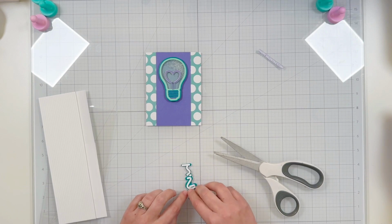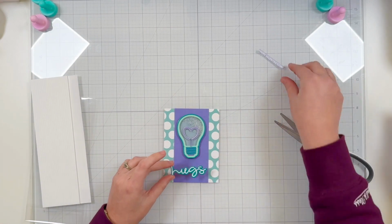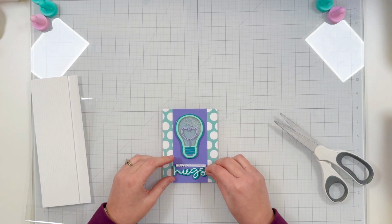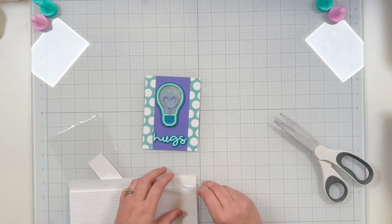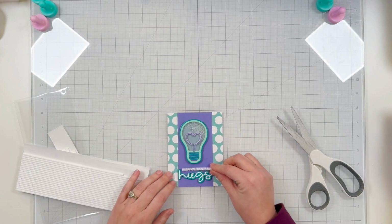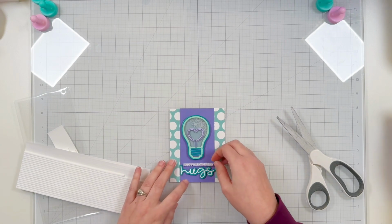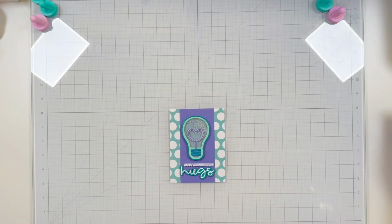So I'll go ahead and fill that all up with foam adhesive, and then I'm going to attach the word hugs to underneath my light bulb. Again, a very similar kind of layout to the first card when it comes to the placement of the bulb and my sentiment, but it has a completely different feel because of the color changes, the type of sentiment, and that it's a shaker card instead of a light up card, but still interactive and still a lot of fun.